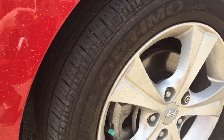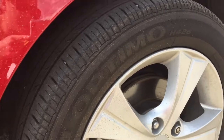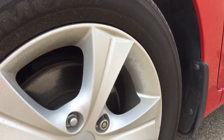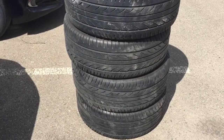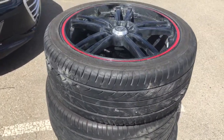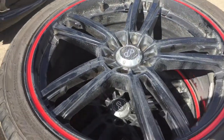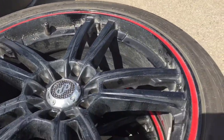Right here there's a line which protects the paint against rock chips. This car comes with two sets of tires. The first is a set of Hancock tires on 16-inch alloy rims. Here are the second set of tires, also mounted on rims. These ones are performance tires and these rims are really nice with the red accent matching the car.